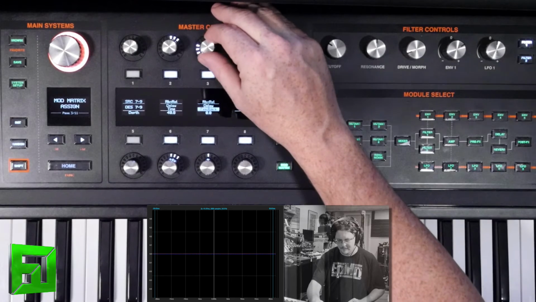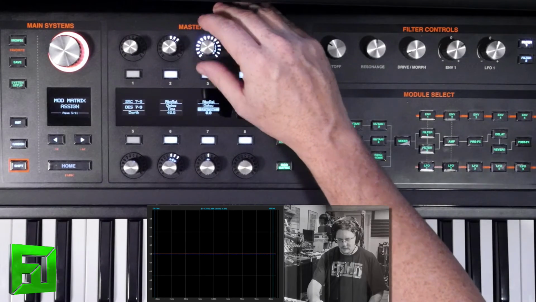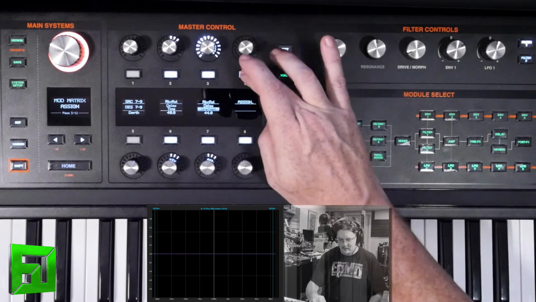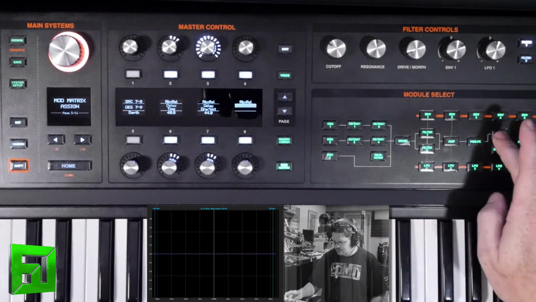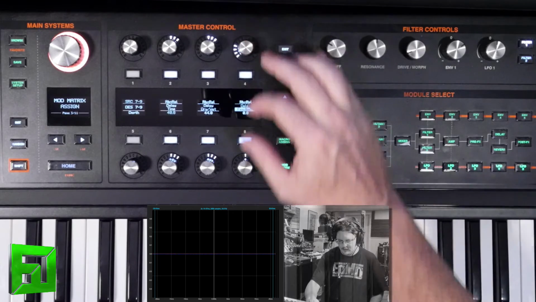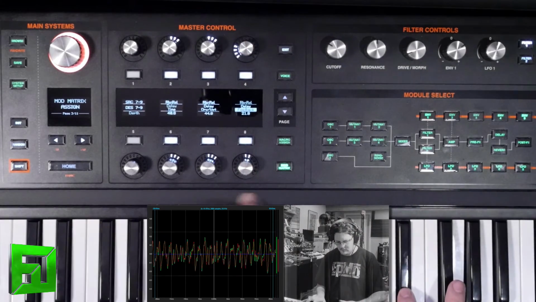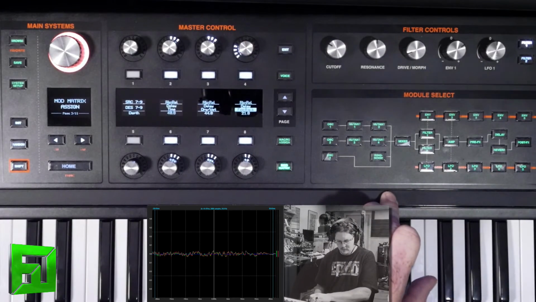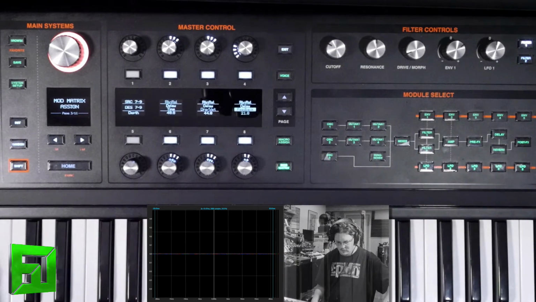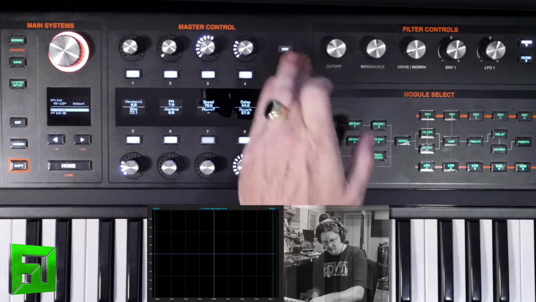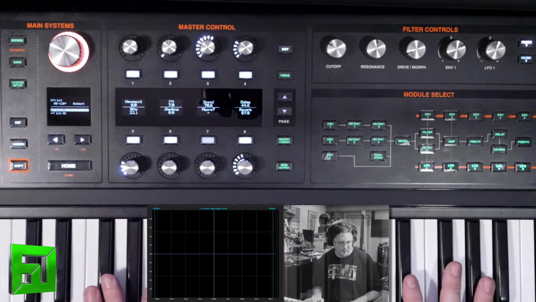Delay. We'll do the dry wet can come up a bit, and then we'll also do ribbon, relative, delay feedback up a bit. So that's just a nice fun way to get kind of movement there.